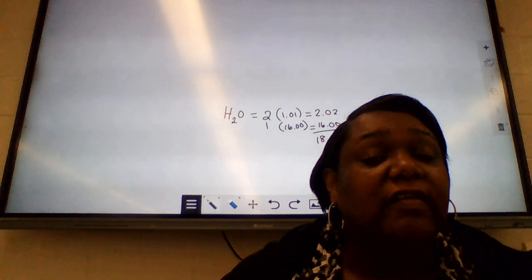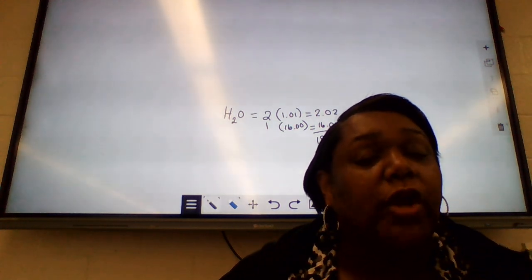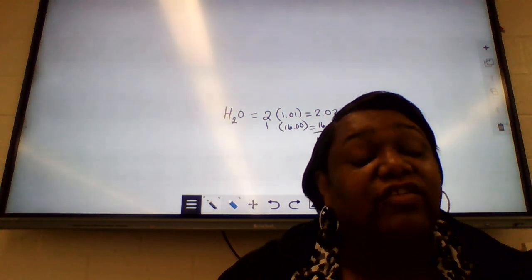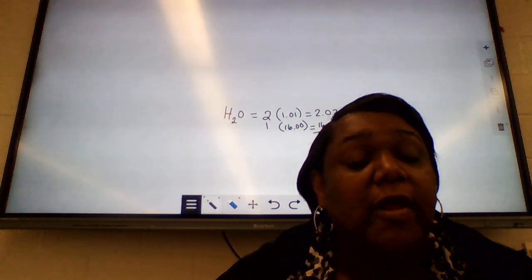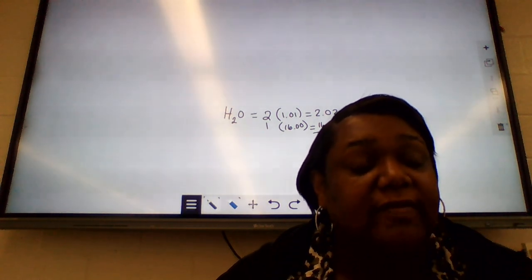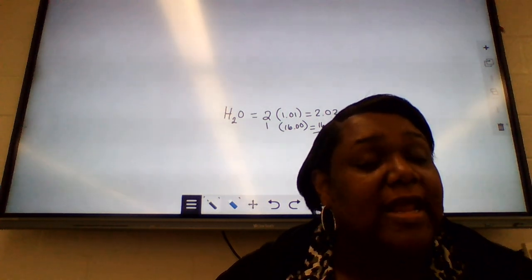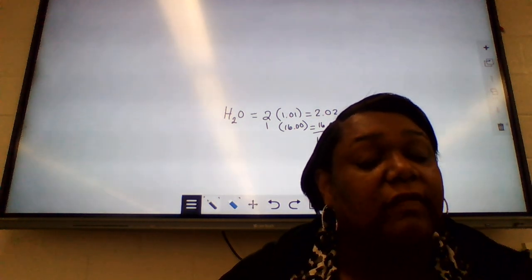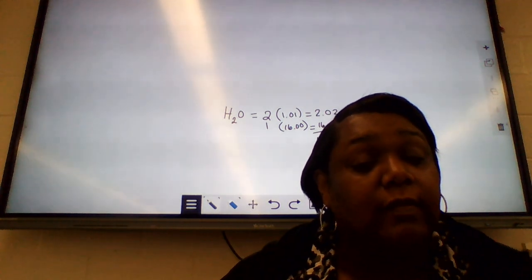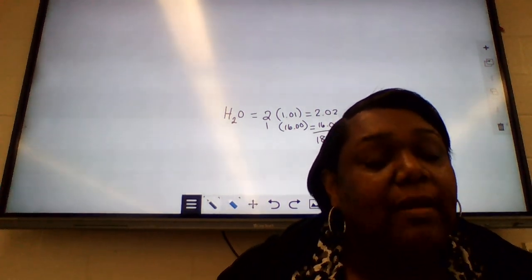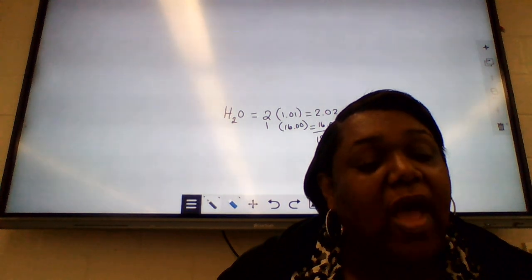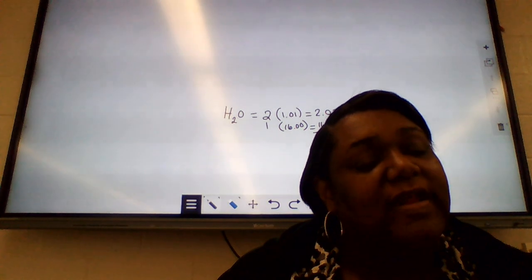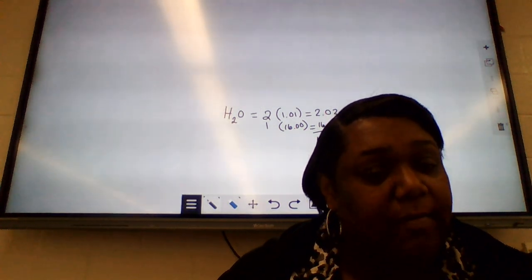Now, this is really important because 1 mole of a material, and again, please remember that a mole is a quantity, just like the term dozen means 12, the word mole means a quantity, and that quantity we call Avogadro's number. That quantity is represented as 6.022 times 10 to the 23rd. So that amount of any material has a different mass, and the only reason it has a different mass is because each of those elements has a different mass.